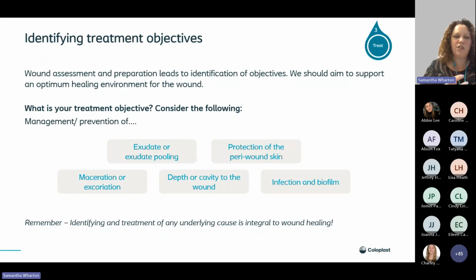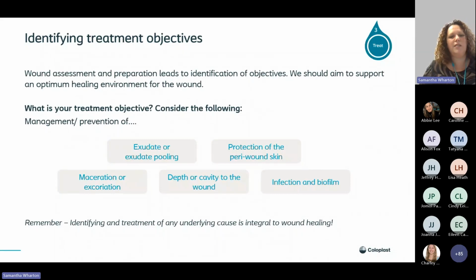If you've got a proliferation of microbes in there, you've created even more of an appropriate environment for them, and they will continue to proliferate. So we need to make sure that your dressing is going to manage that exudate and ensure that exudate pooling doesn't happen. You want to make sure that your dressings are going to protect that peri-wound skin. So when we think back to our assessment, we're looking at that wound bed, that wound edge, and that peri-wound skin. It's really important that we're protecting and managing all three parts.